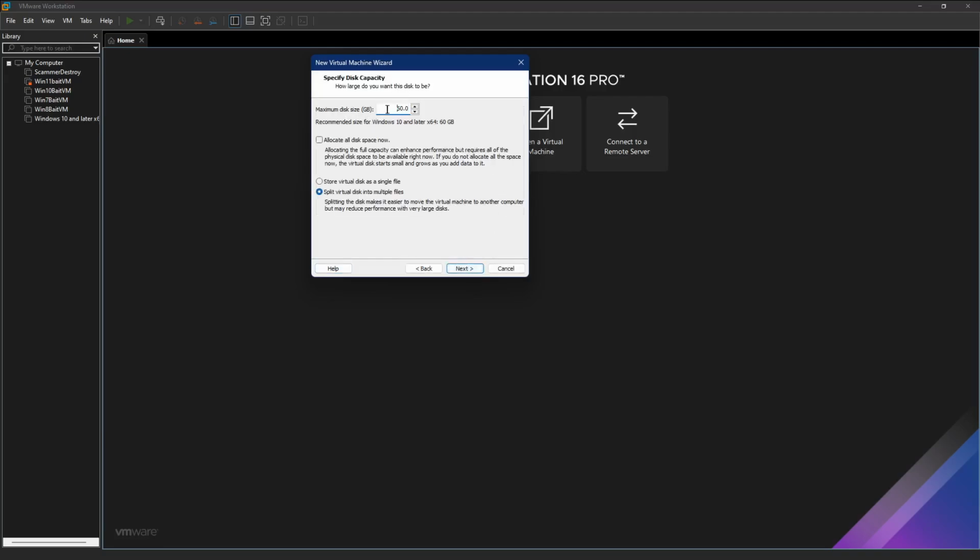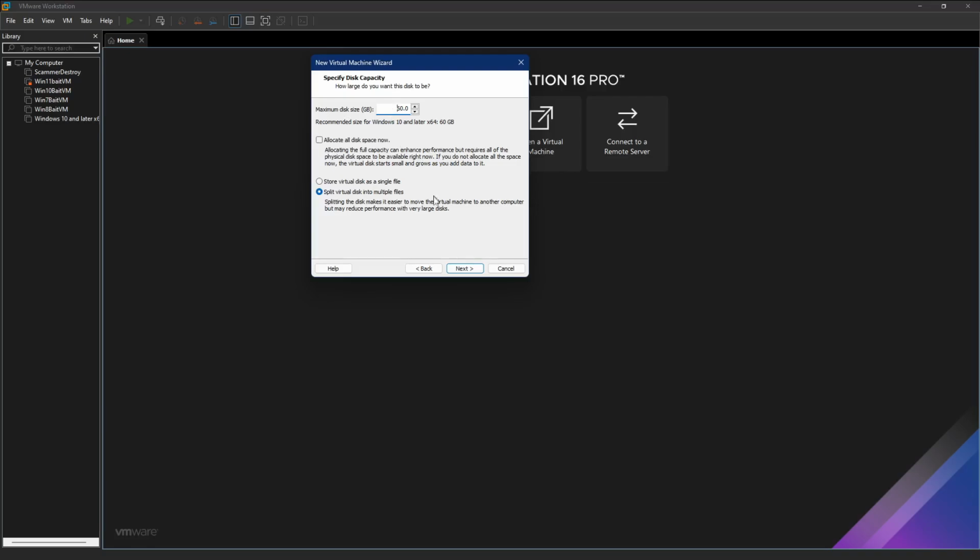And then here, the disk capacity. Now, this is based off whatever space you have on your hard drive. I'm going to do 60 here. I'm going to leave it as default just for the tutorial. But like I said, there's not going to be too much on the VM, so you don't need to go huge with this. You can leave it at 60 default if you're not downloading an enormous amount of files onto the VM.